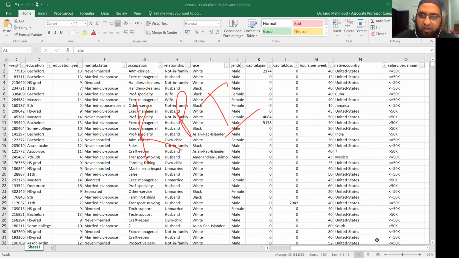Although the salary here is more of a string value, we can consider that as numerical as well. We can interpret that in a numerical way: greater than 50K and less than or equal to 50K. The number of hours per week being worked by the people is extremely important. That's also a KPI. And we could have things like capital gain or capital loss in this case as well.